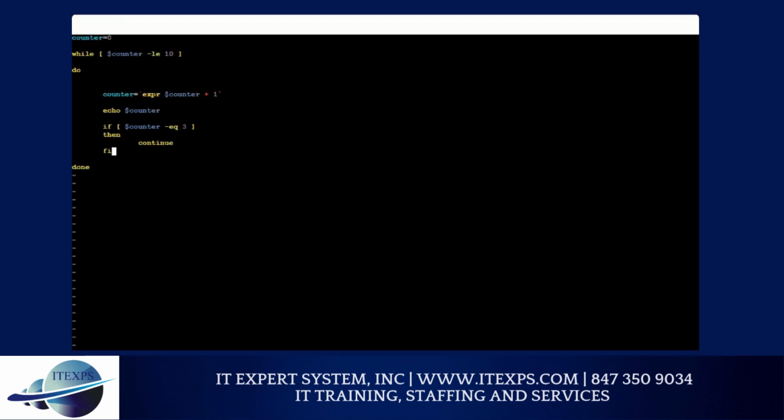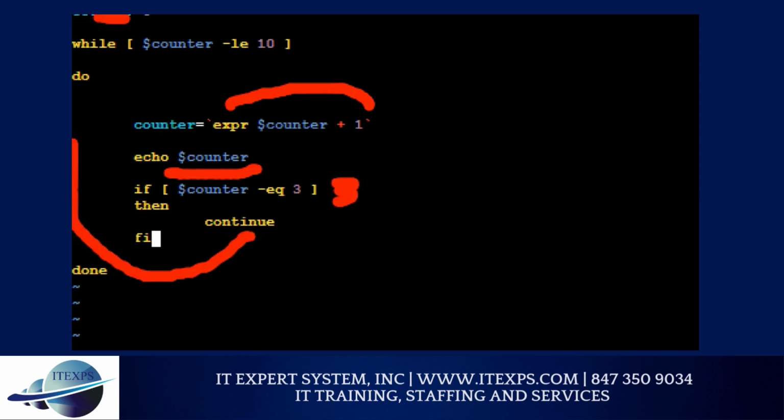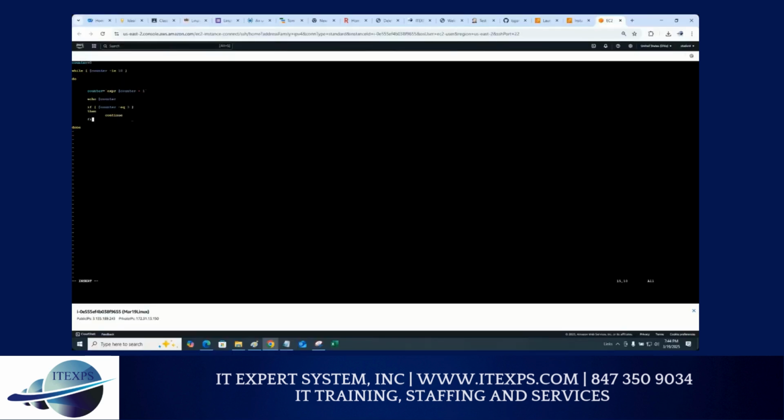Now, if you read this program, you started with counter 0. So here you say increment, so 1, so it will print 1. Is 1 equal to 3? No. But it will come to 3. When it comes to 3, then it will continue. So when it continues, what will happen? This program has one small mistake. I have to bring this line down, because otherwise it will print.